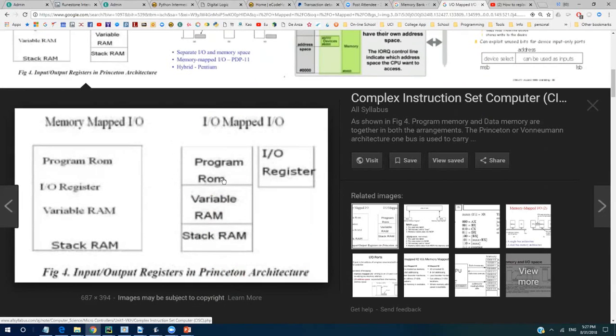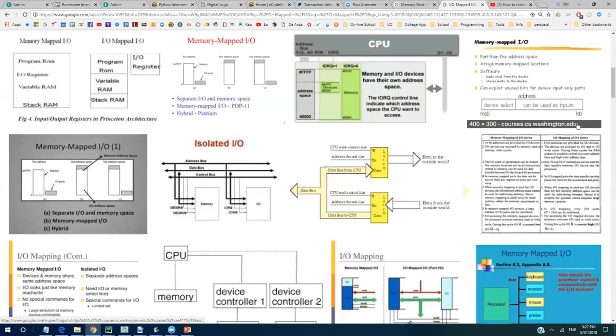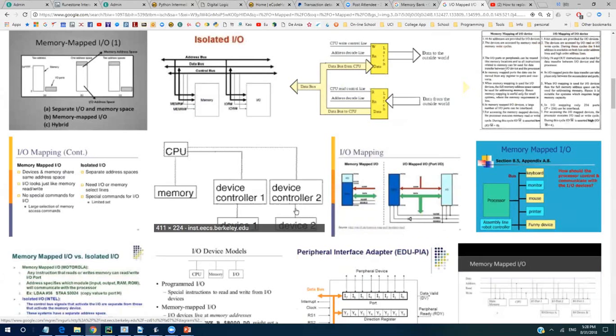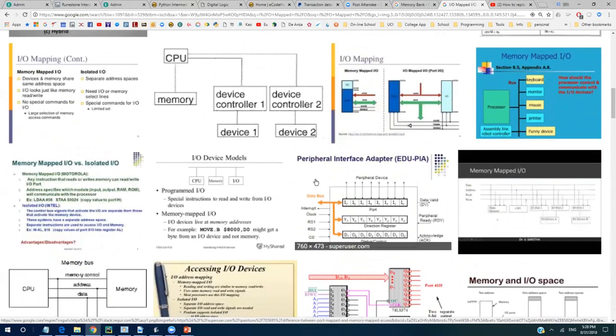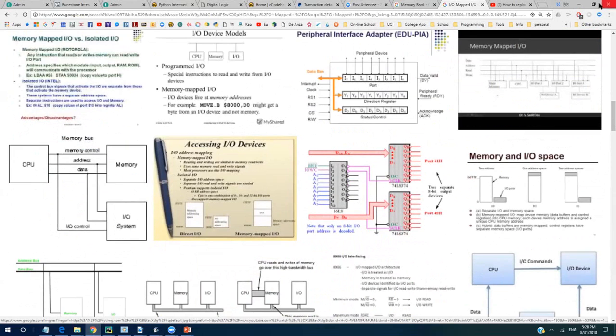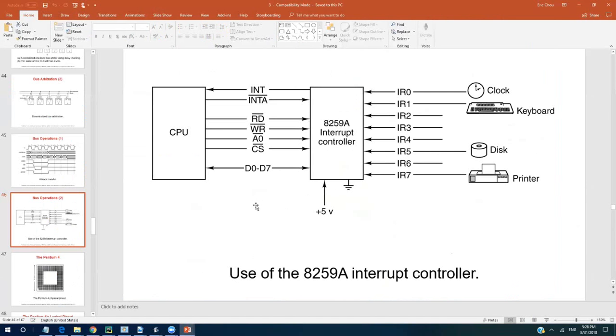Basically, I'm using an I/O register to access my I/O device, instead of writing my data to a certain memory location, where those memory locations are fake. They are not really I/O devices; they are actually memories. Is that okay? So I/O mapped I/O uses the I/O with its own controller and its own addresses. These two parts, memory mapped I/O and I/O mapped I/O, are very important.